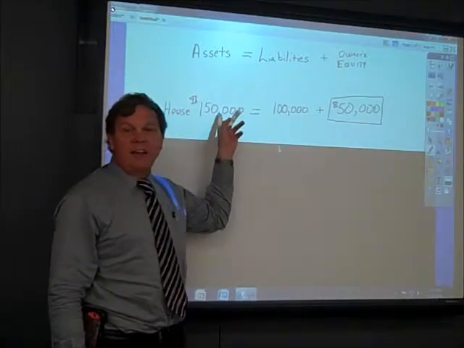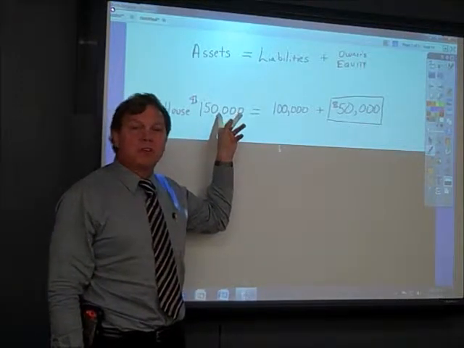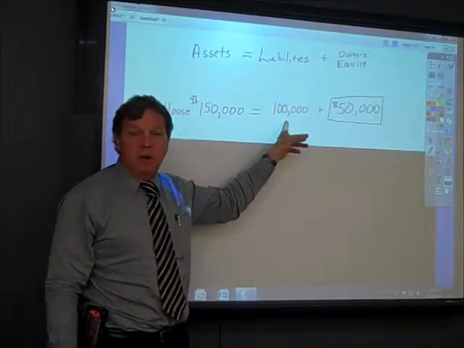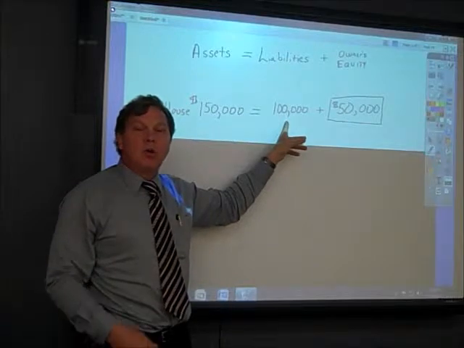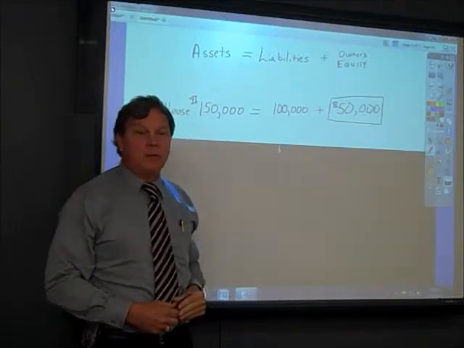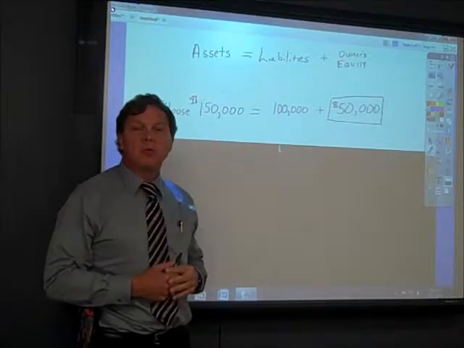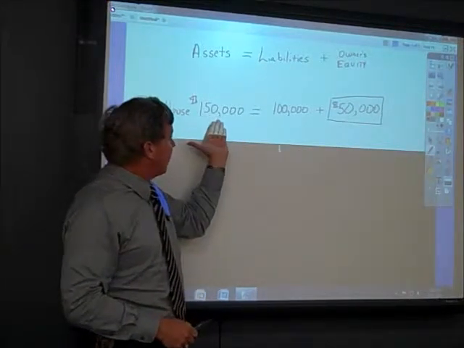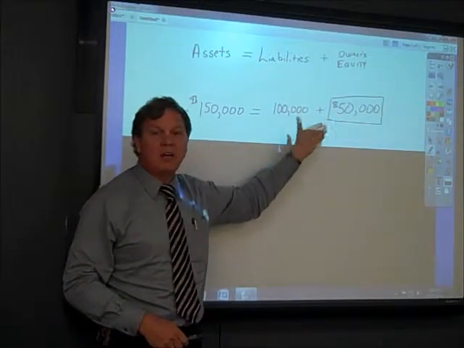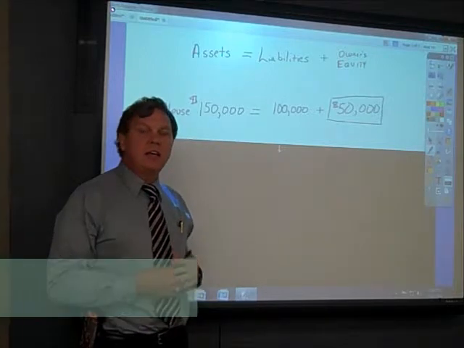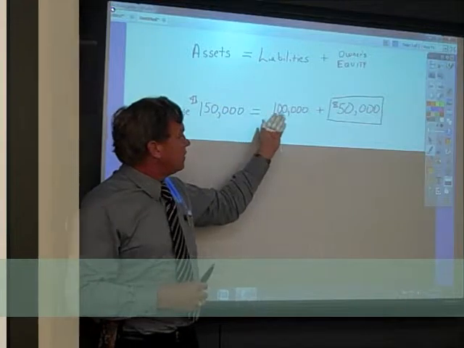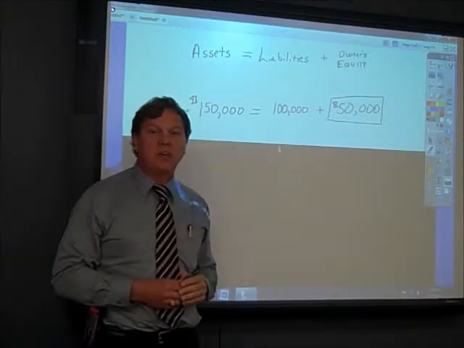If we had an asset of a house that was worth $150,000 and we had a mortgage of $100,000 on the house, you commonly hear that a person has $50,000 equity. Well, this is the same principle that we have in business. We have the asset of $150,000. It has to equal our liabilities plus our owner's equity. Just like the example of the equity in a home, assets have to equal liabilities and owner's equity.